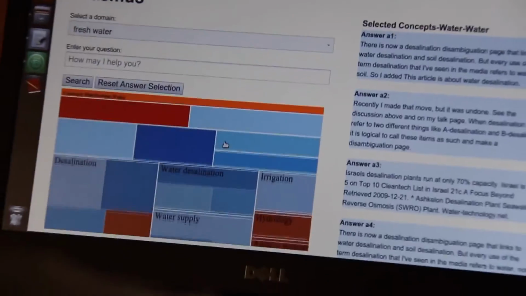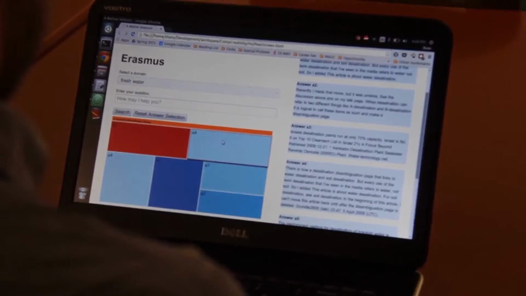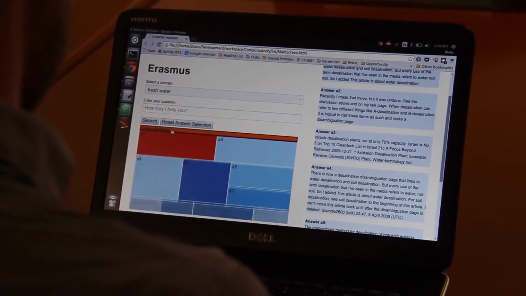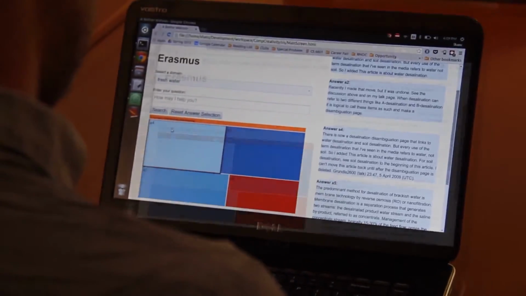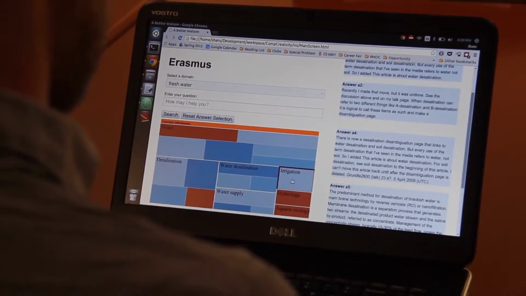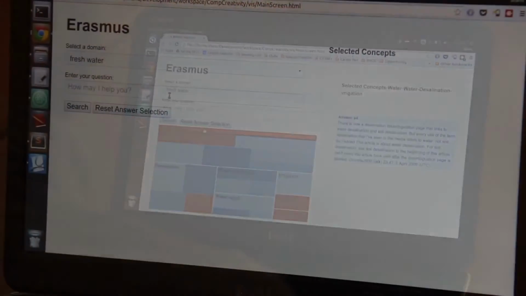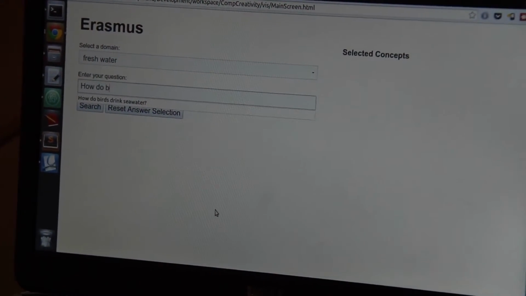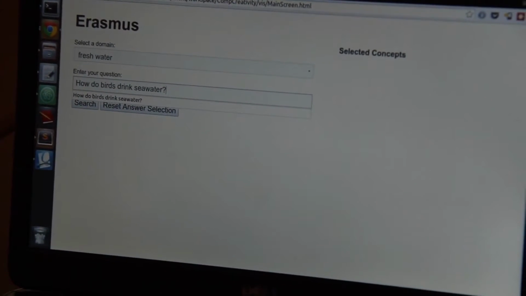Erasmus joins the strengths of Watson and Alchemy into a single user experience. When faced with a difficult engineering design problem, an Erasmus user can quickly seek answers both within and between foreign disciplines, without becoming an expert in each of the relevant fields. Users can quickly explore a concept space at a high level of abstraction, beginning with a single question about, for instance, why some birds are able to survive on seawater.